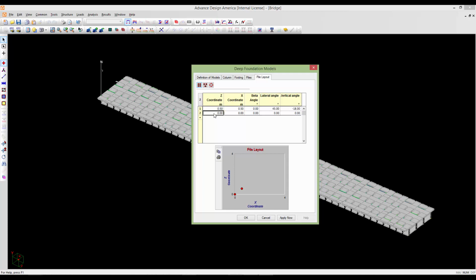And all of these numbers are according to your global coordinates on the foundation. The second pile, I'm going to put it as 3 for X, 0.5, -45 and 18.